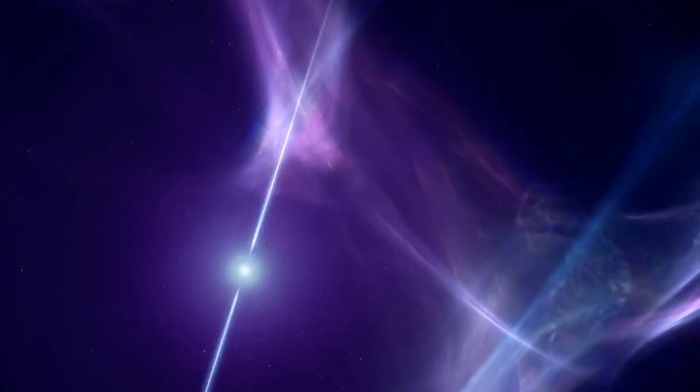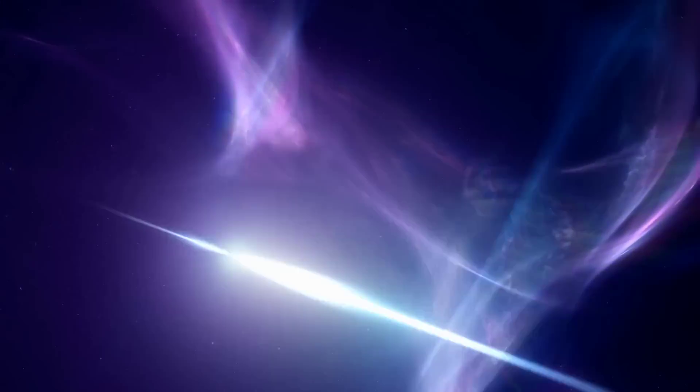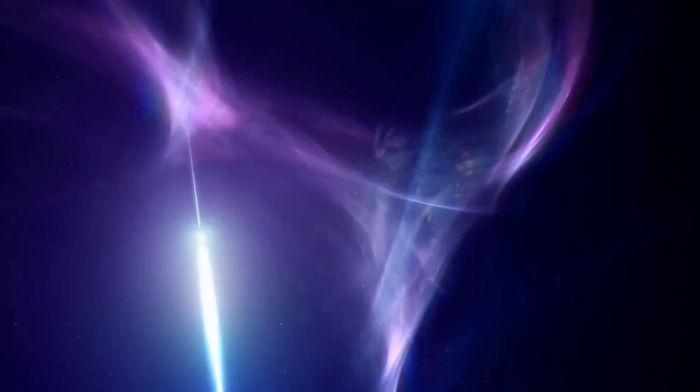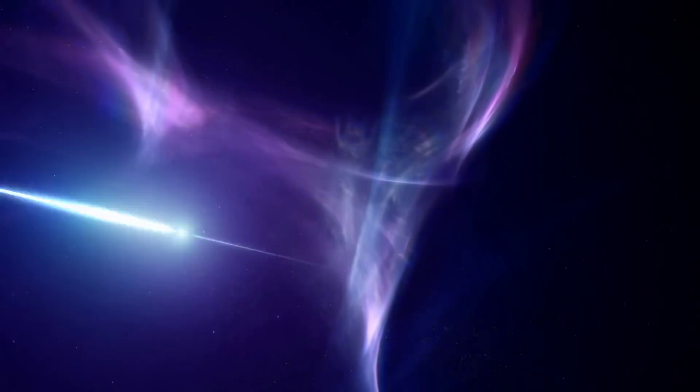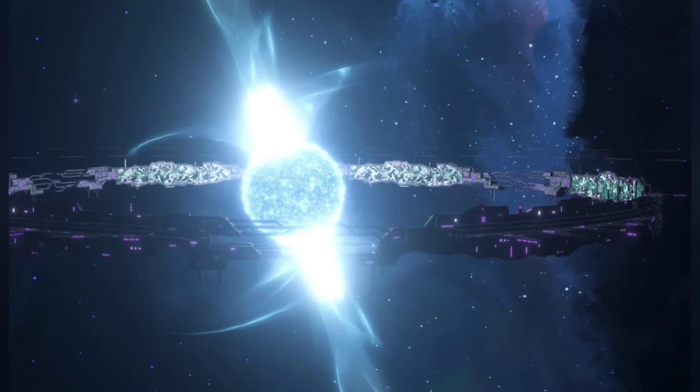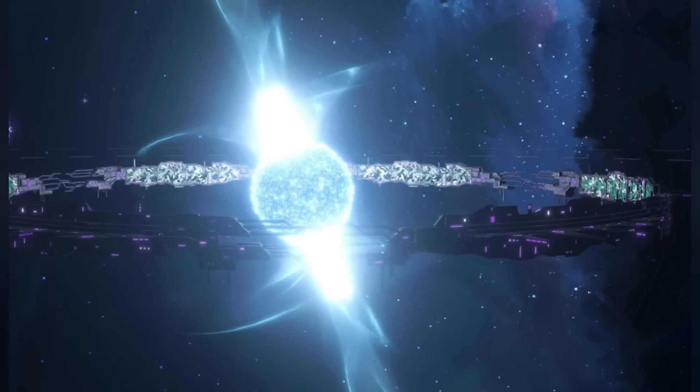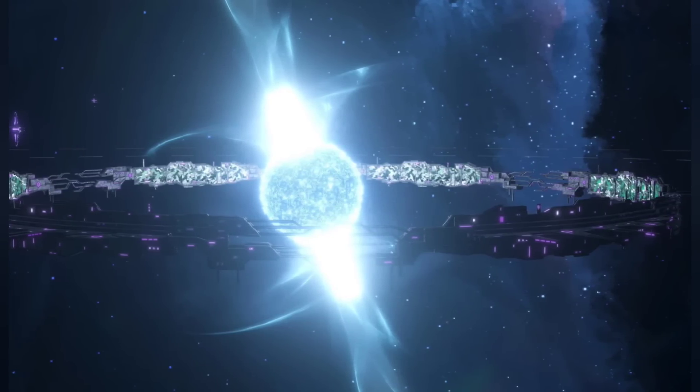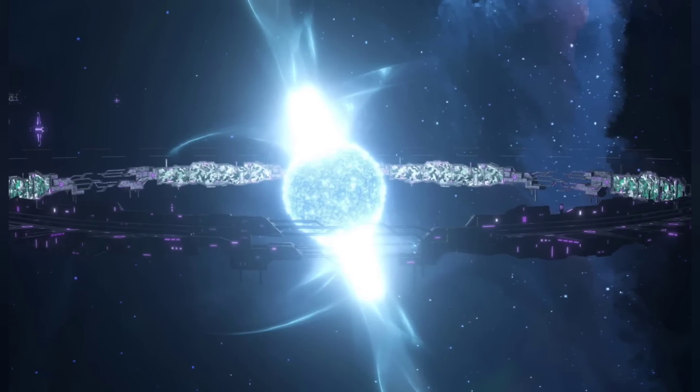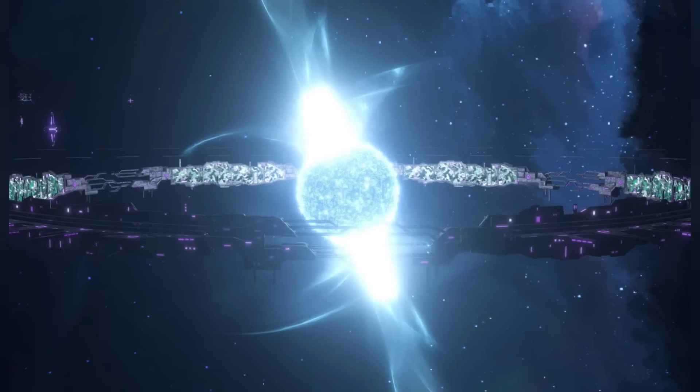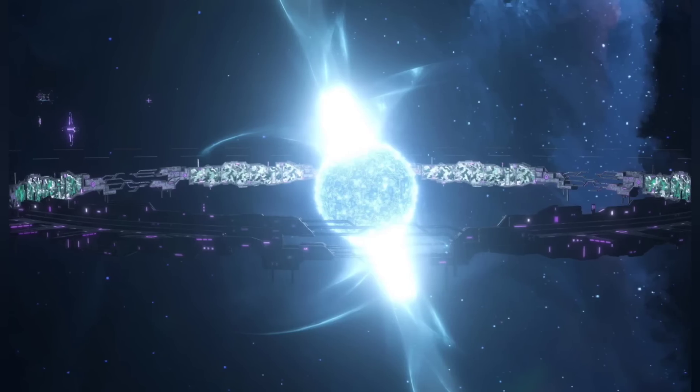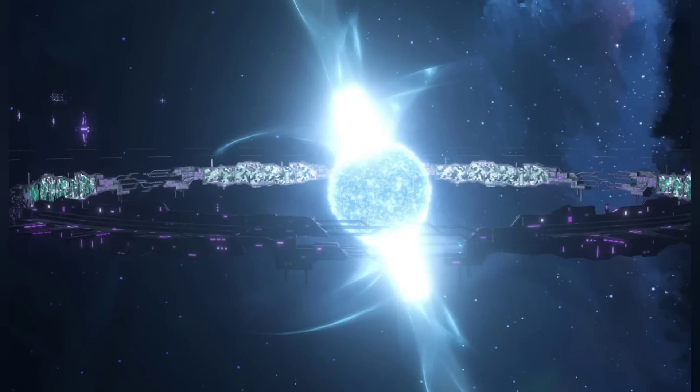So much energy that some of these objects can actually be detected in entirely different galaxies. That being the case, then, how would you actually take advantage of the energy being generated by a pulsar? Because it's not solar energy, not the same type of energy that a Dyson Sphere would take advantage of. And also, why would an alien civilization go through all the effort of traveling all the way to a pulsar, especially if they didn't originally evolve there? Well, first of all, let's go ahead and talk about the method.